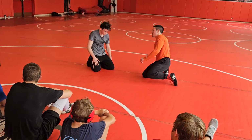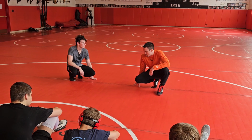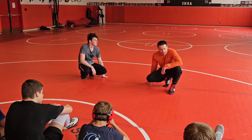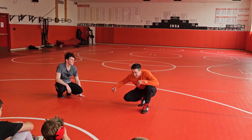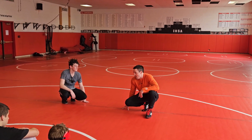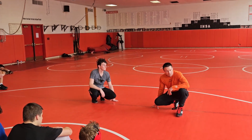Okay, so, whizzer position, if you're doing it correctly, it shouldn't be a position that you hang out and hope and pray you get a stalemate in. Okay, I'm thinking extend his arm and square up and get my legs back still. I'm not just praying that I'm going to get a whistle here.